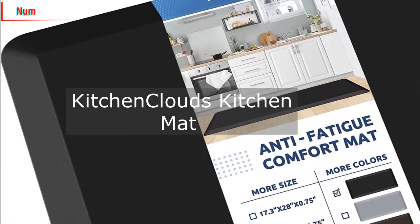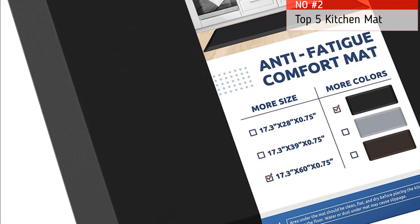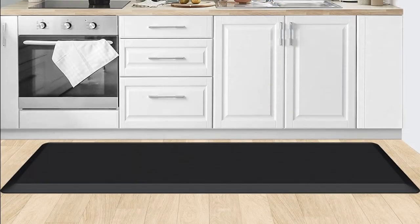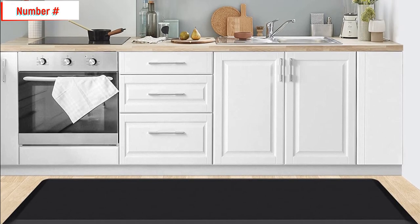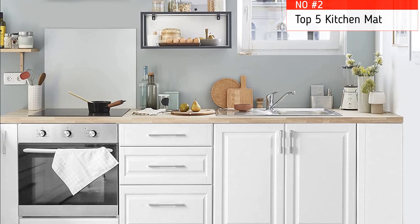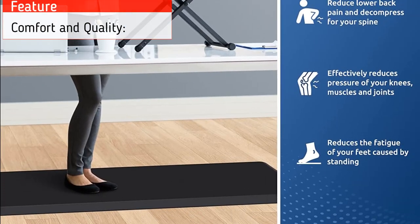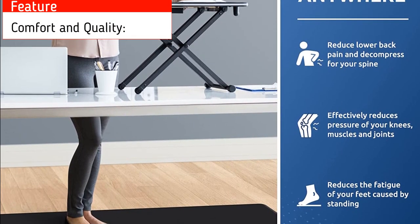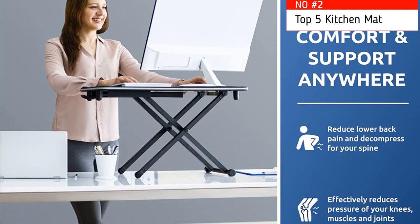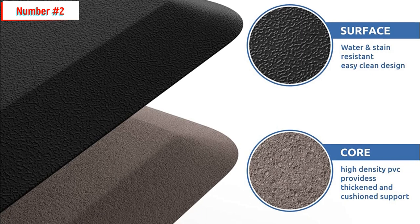Number 2: Kitchen Cloud's Kitchen Mat, cushioned anti-fatigue kitchen rug, 0.75-inch, waterproof, non-slip standing mat. Kitchen Cloud's standing mats are made of high-quality materials for comfort and durability. The design is simple and elegant to fit with any style and decor. The mat will not fade and is damage-resistant to ensure long-term use. Features include comfort and quality: the anti-fatigue mat is made of high-quality soft PVC foam, providing a thick cushion for support and comfort when standing, relieving pressure on muscles and joints and alleviating foot, knee, leg, and back discomfort. High-quality material is durable and long-lasting.